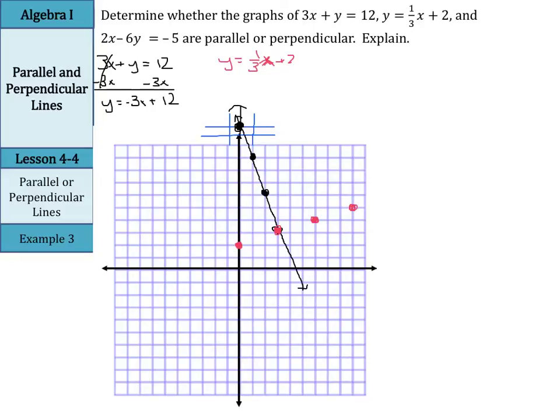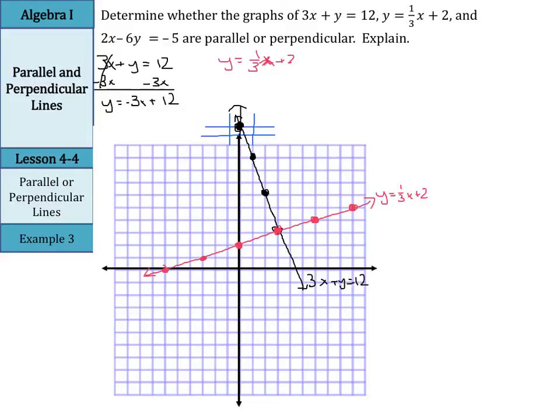And of course we could go down from the y-intercept and back 3 as well. Down 1 and back 3. That's more than enough to be able to get a sketch of this graph here. So as neatly as you can, connect the points. And this is the equation y equals 1/3 x plus 2. And the first one we'll also label here as the equation 3x plus y equals 12.